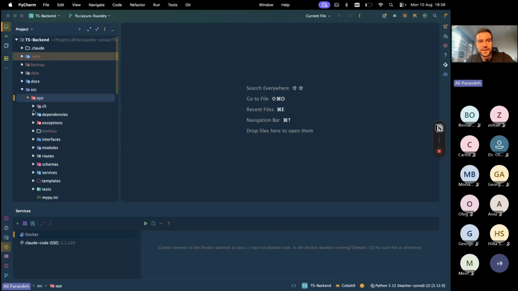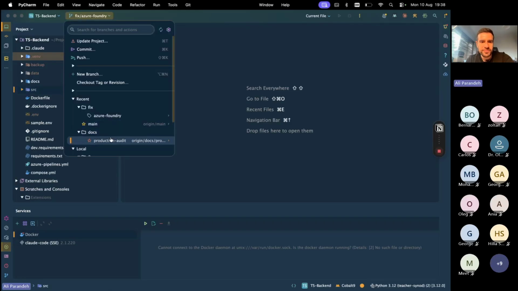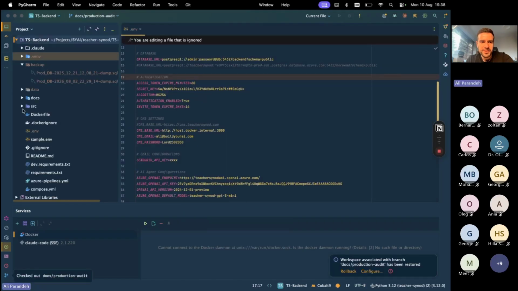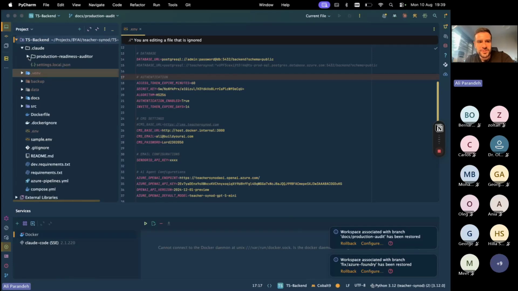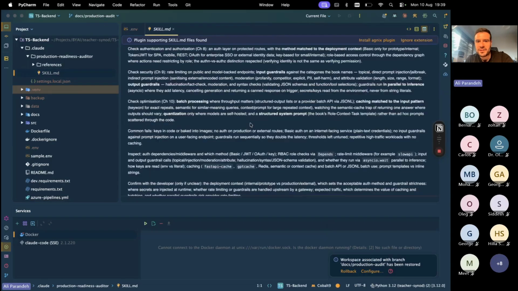I've added the production readiness auditor, so I'm going to switch to my production readiness audit branch. Inside my .claude folder, I have my production readiness audit skill. It's just a markdown file that tells it how to perform the audit.